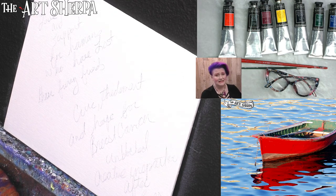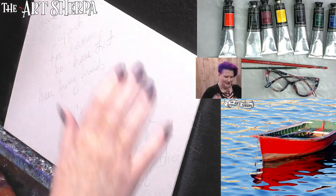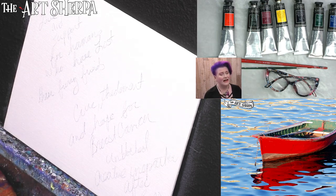Also, we've been seeing a lot of stuff around breast cancer. So as always, if you've been here a while, you know, John and I do not like breast cancer. And we want to see it stamped out. Yeah, absolutely. So cure, treatment, compassion, well-being, and support for anyone that is going through that right now.